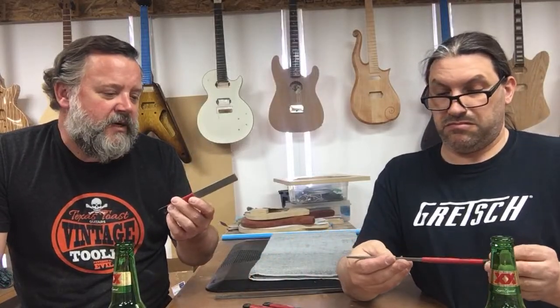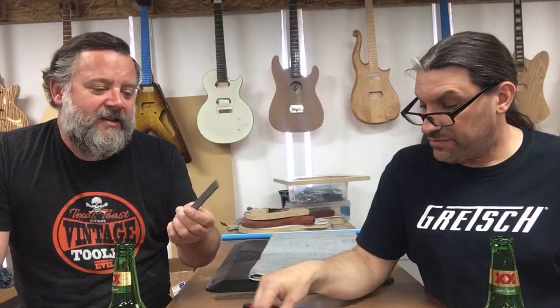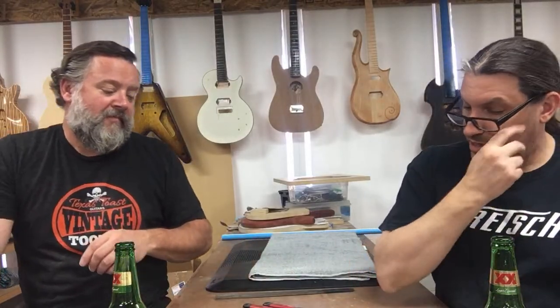That eighth-inch one I can do with my own beloved file, but we'll get to that. I have used needle files for that exact same task and it was way worse — getting a needle file in there is really tricky when you're trying to get it to run square. That's not to say you can't do it with a needle file; you can do it with the wrong tool or do it wrong with the right tool — there's a learning curve on all of these.